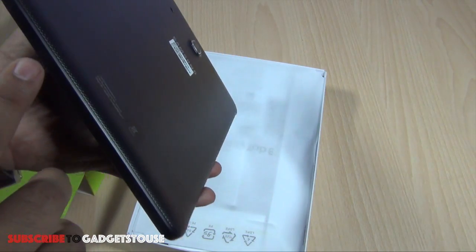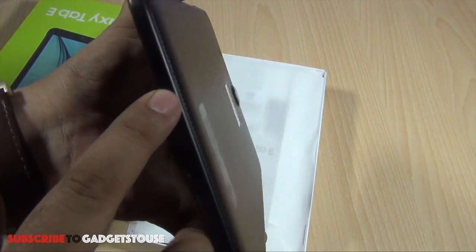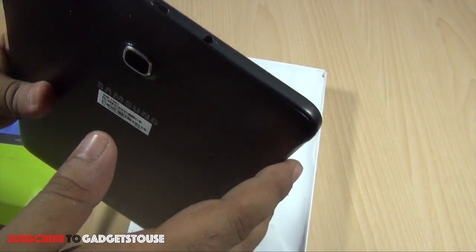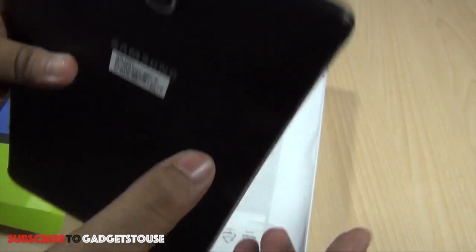And over here at the bottom we have the primary microphone. I'm not sure whether you can see that, but there is a primary microphone over there. On this side we have the slot for the micro SD card, and another slot for the SIM card. This is a single SIM tablet, and on the top you have the micro USB port for data syncing and charging, and a 3.5mm audio jack.